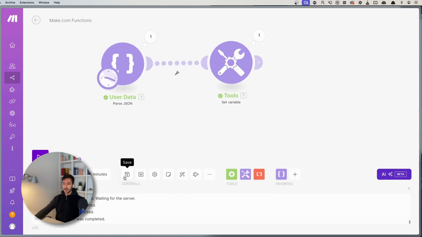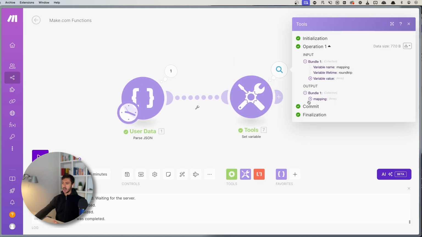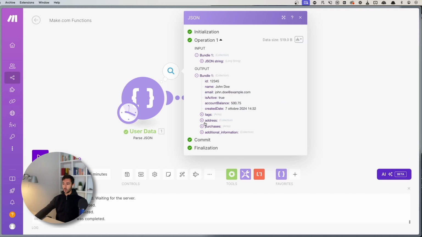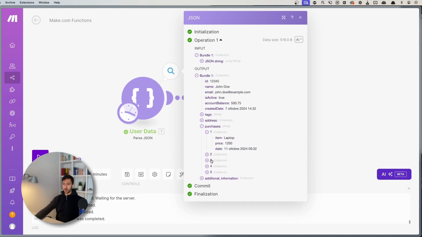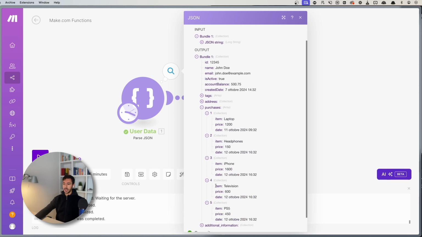We'll click on OK, and then let's check this. As you can see here, we got an array, and the array that we got is an array of items. So we took this array of purchases over here, and we deconstructed this into a simpler array with only the element items as an example.